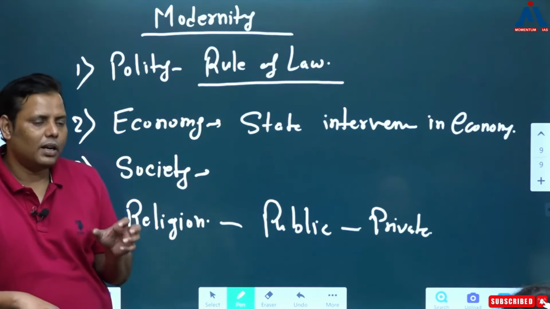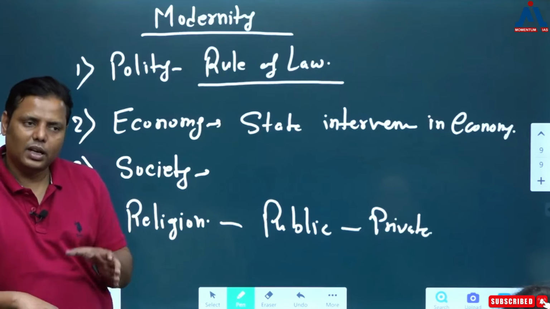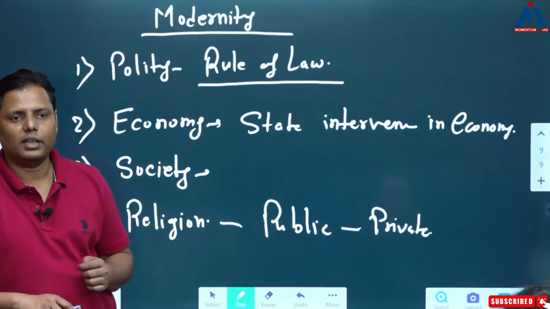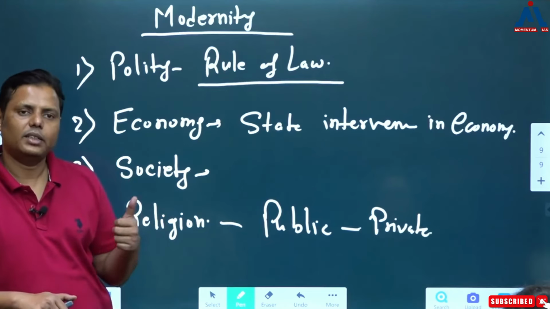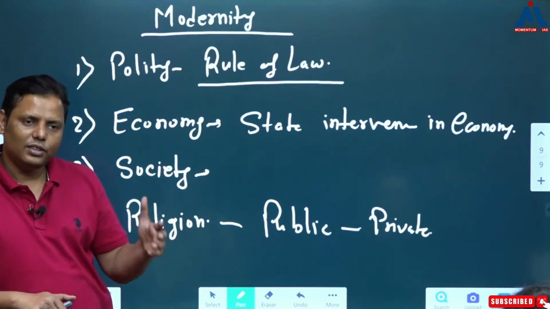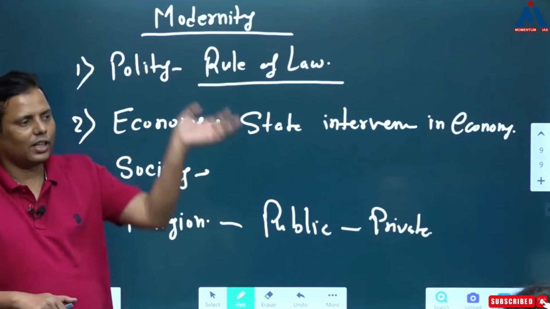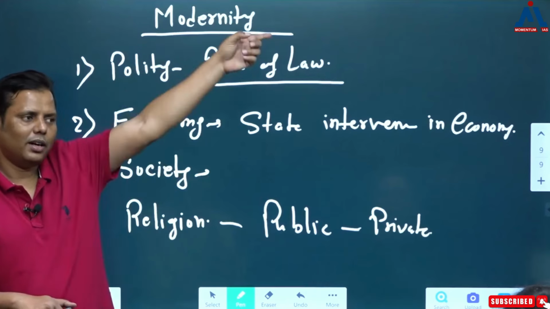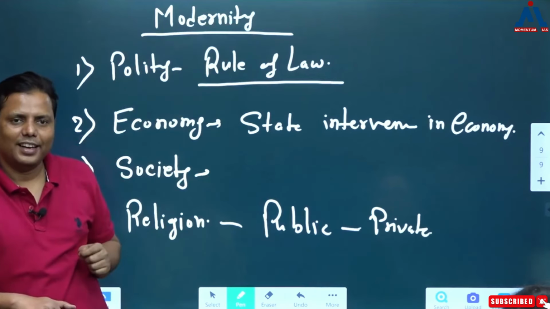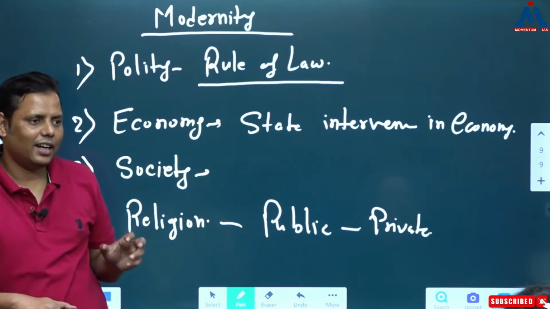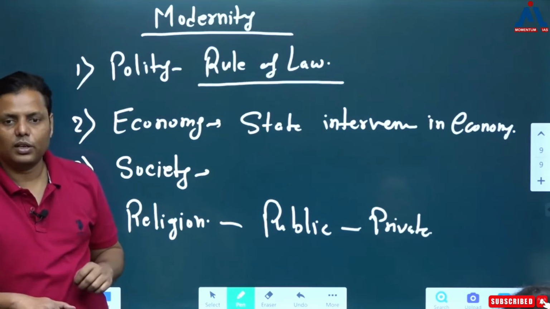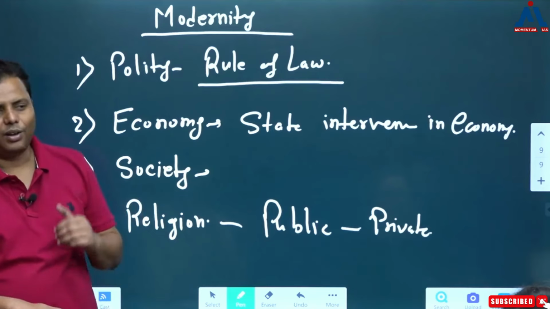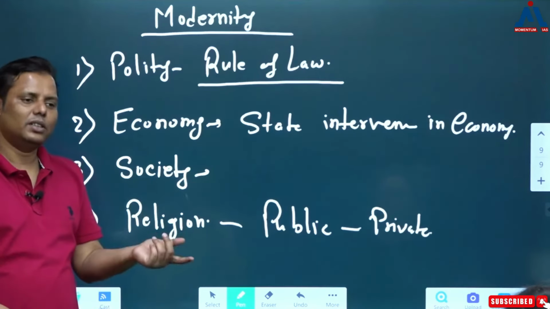Because modernity arrived there 200 years ago, their life became much better than ours. We are roughly around 200 years behind the Europeans. Why? Because they got this modernity much earlier, and from modernity to post modernity, now they are in a reverse cycle. They are coming to India and going to any Baba in Uttarakhand, to Neem Karoli Baba, going here and there. Now their reverse process has started. Why? They had reached the extreme of materialism. They reached the apex of materialism and now they are moving back towards spiritualism.